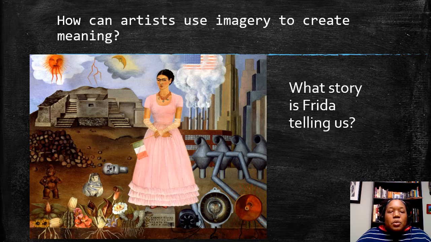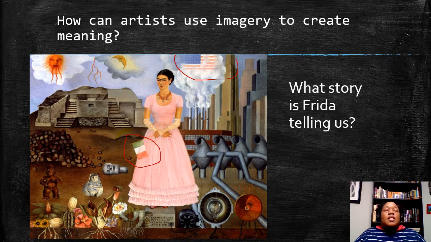So I'm going to circle a few that we talked about. Remember that she is a Mexican artist. She has the Mexican flag in her hand. This was the time at which she had first come to the US. She included the US flag in the artwork behind her. She was in Detroit at the time, and this is her first time in the US. And Detroit was a big industrial city where lots of cars were being made and there were lots of big city buildings, and she's seeing that for the first time.